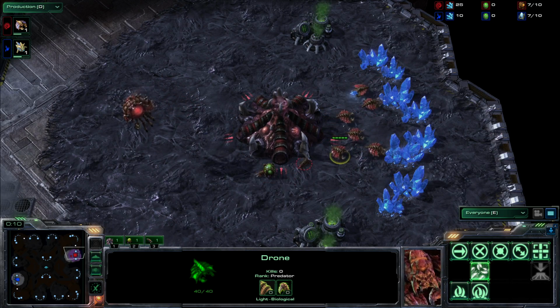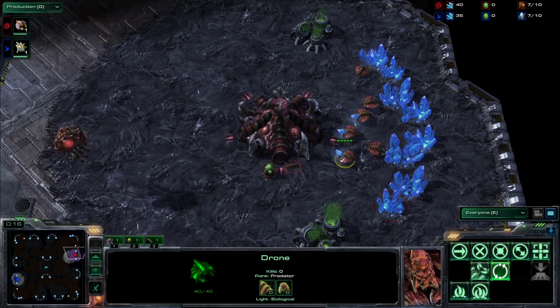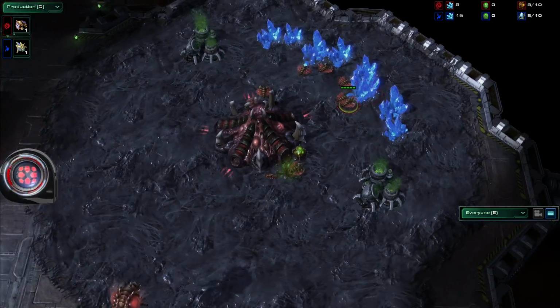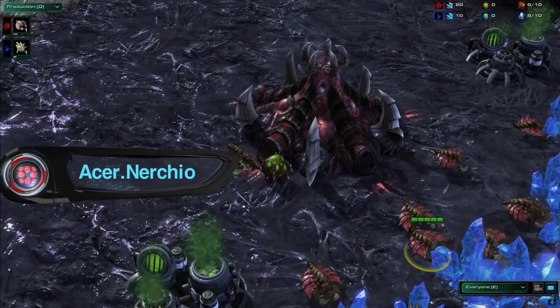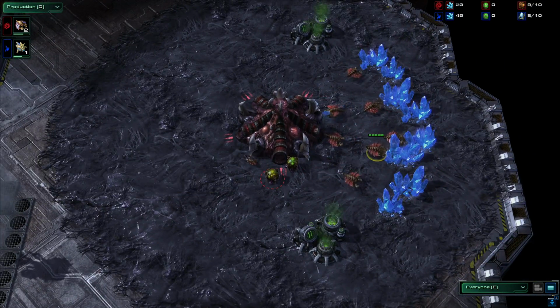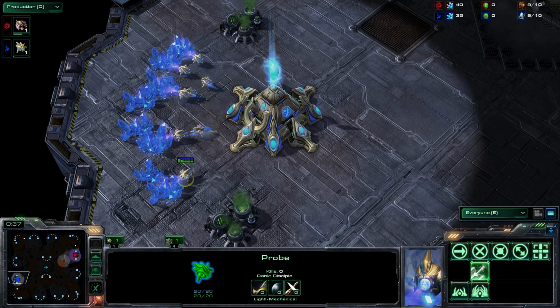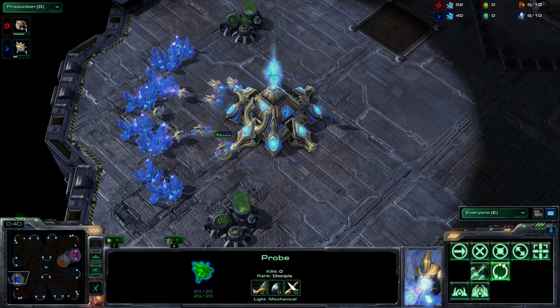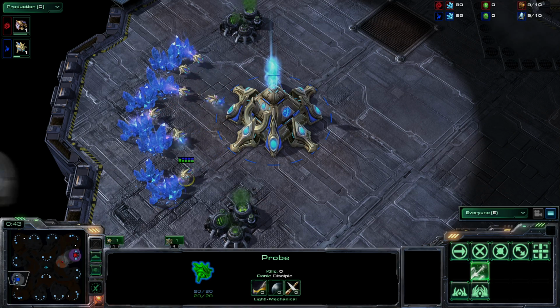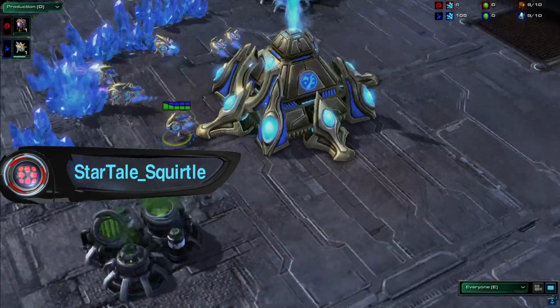Players over here in the center right starting location. We got our Zerg player, Acer Nerchio. And in the center left, a GSL finalist. He is Squirtle.